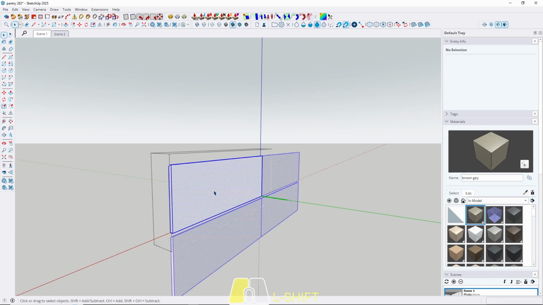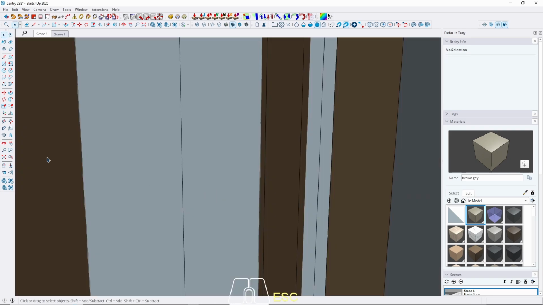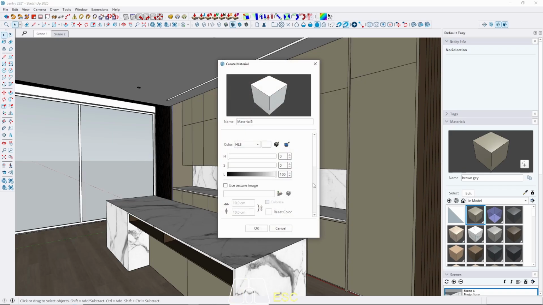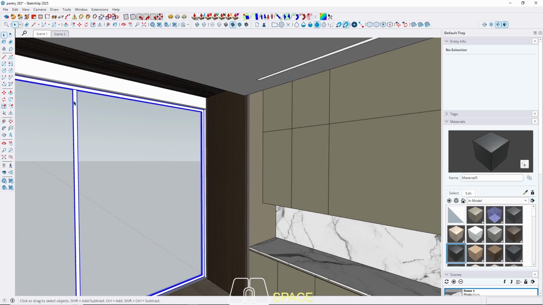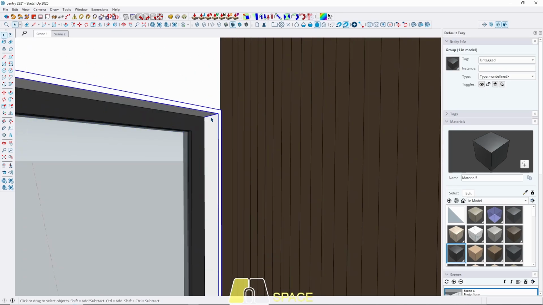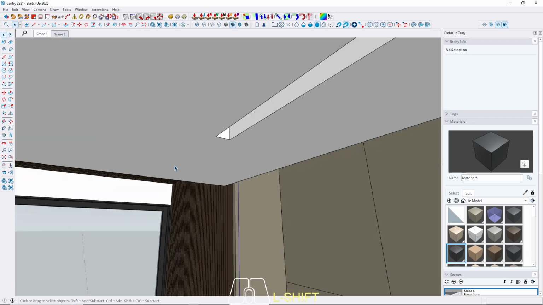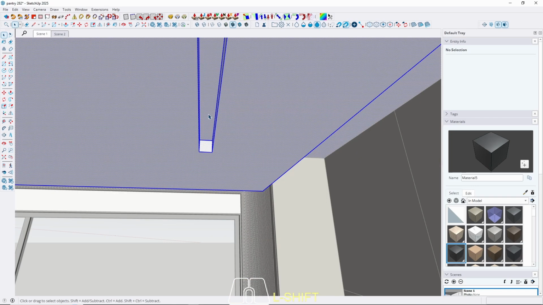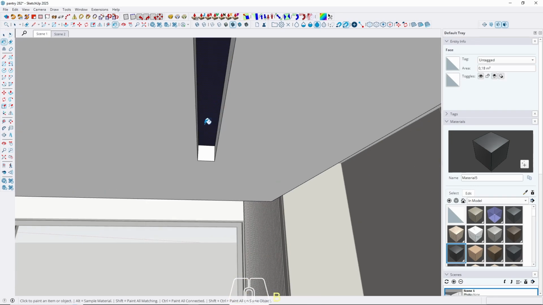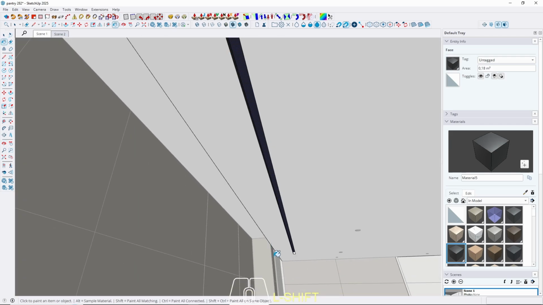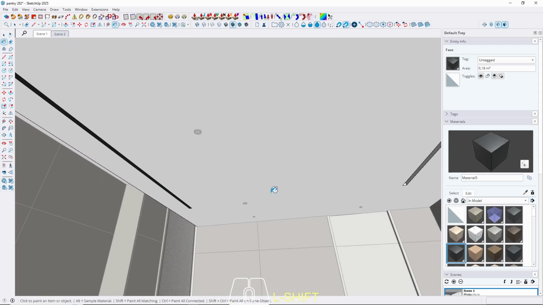And also the drawer. Okay. And then we need a black color for the frame. For the window frame and this outer frame. And also for the AC trucks. Okay.